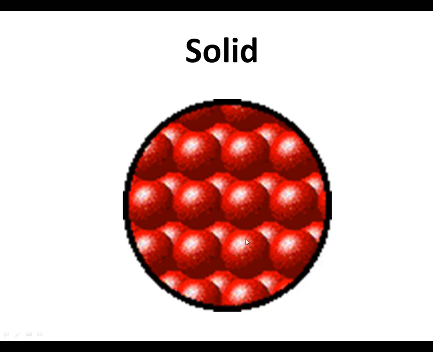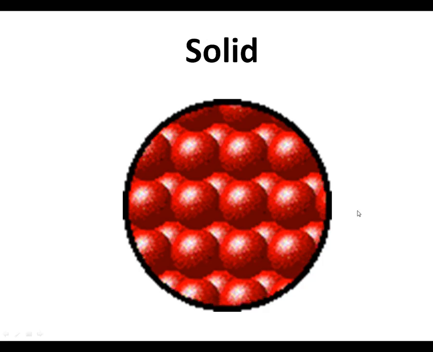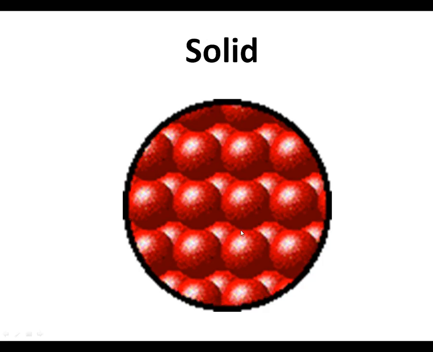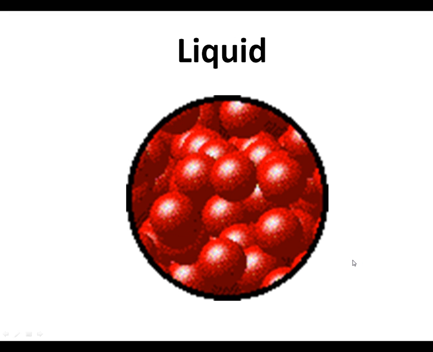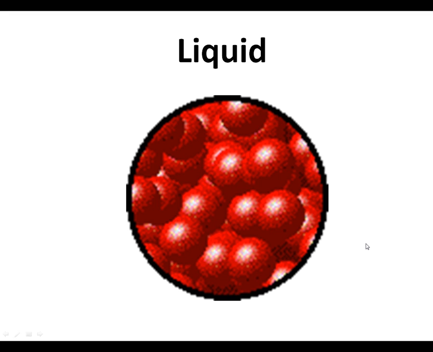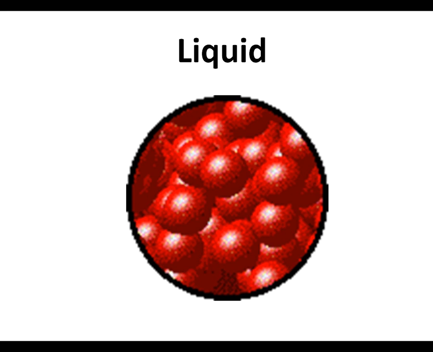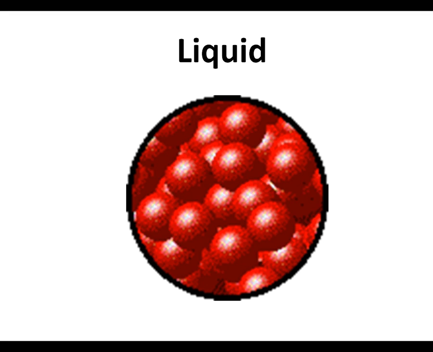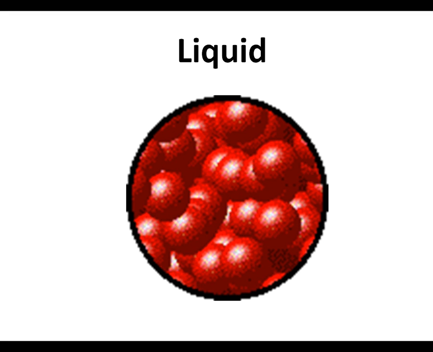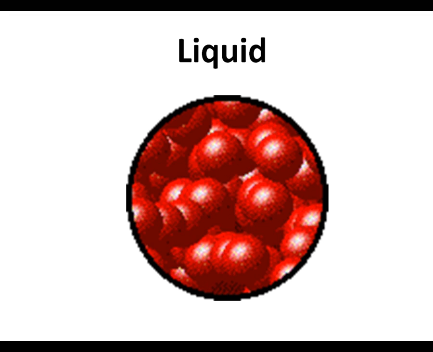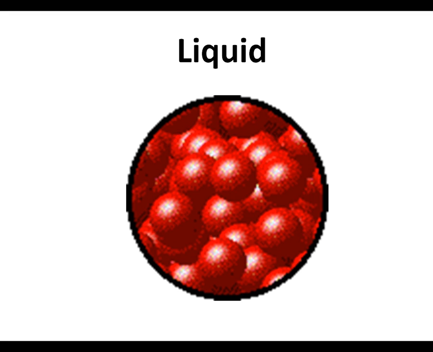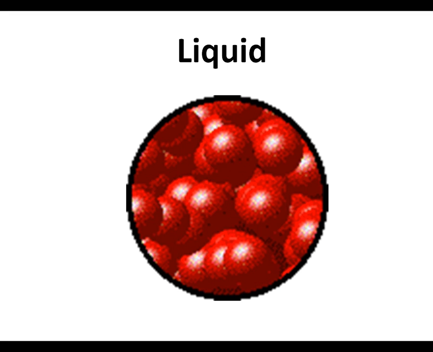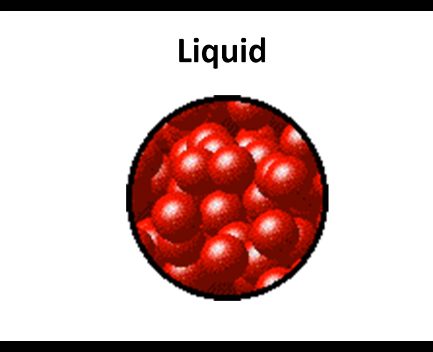But if we continue to heat it, eventually these molecules gain enough kinetic energy that they can overcome the intermolecular bond, that force of attraction between molecules. They won't completely escape each other, but in the liquid phase they can all slide past each other. The force of attraction is not quite strong enough to hold them in that fixed pattern, but strong enough that they don't escape each other entirely, so they slide over each other. That's when we get a liquid. This actually explains why liquids can be poured. The molecules within the liquid can all slide past each other.